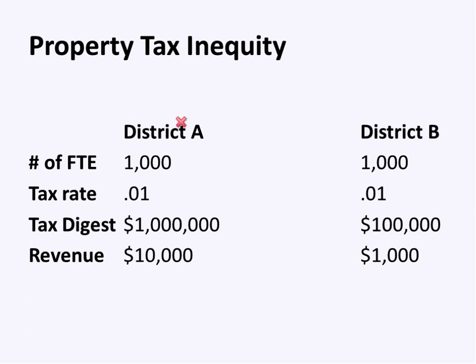If we want to put names with this, just for example, we could say this is Fulton County sitting there with $10,000, and District B, we'll just pick on Jenkins County, one of our downstate counties. This is Jenkins County trying just as hard as Fulton County because they're taxing themselves at the same rate, but they're not getting the same result because it's not a level playing field. 10% of $100,000 is a lot less than 10% of $1 million. So the whole point is, what is the state going to do about this?